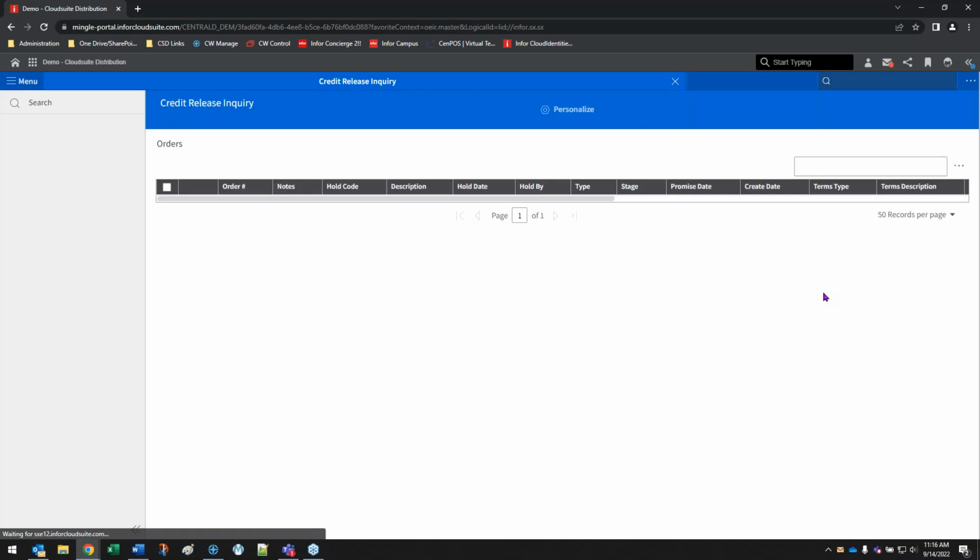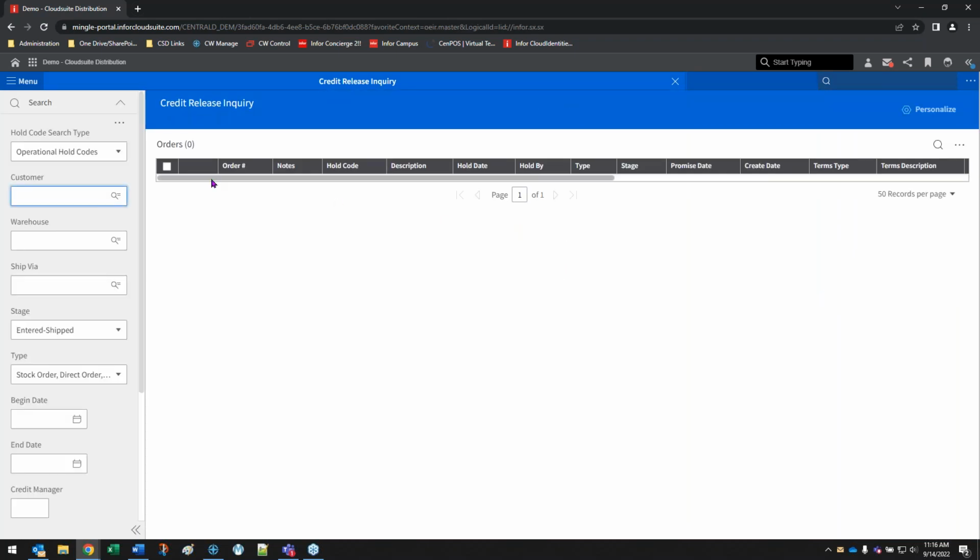All right. So one of the other things that I like to talk about in the setup of the hold code functionality, and this really applies to people who are upgrading from older versions of SXE, or have been live on CSD prior to this functionality, is the consideration for orders that were on hold at the time that you flip this flag, because the system does kind of dissect them.